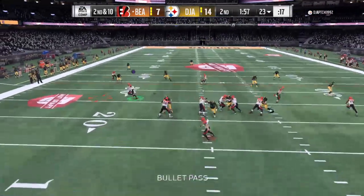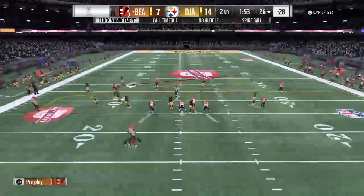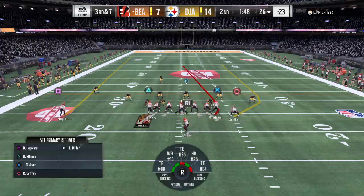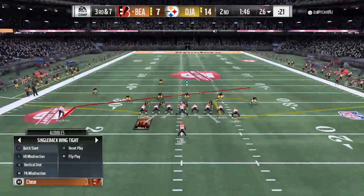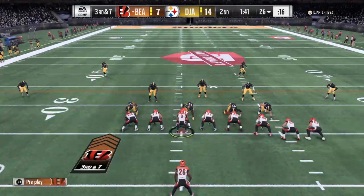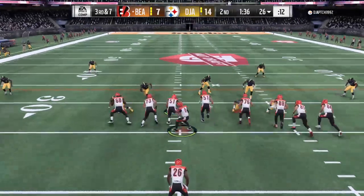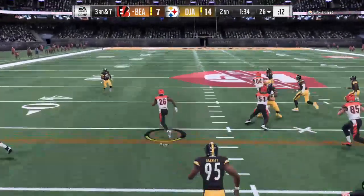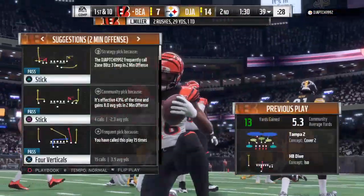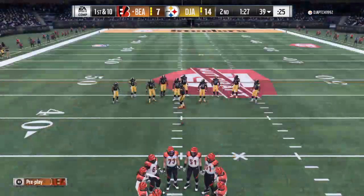Back to the air on second down. It's Breeze. Looking left side, and he's got a man. That's Graham. And he's able to get up here to the 26. Only 3 yards on the catch. It's third down. On third down, Miller. And an alley to run. And he's got the first before he's brought down at the 39-yard line. It's a gain of 13, and the Bengals have a first down.